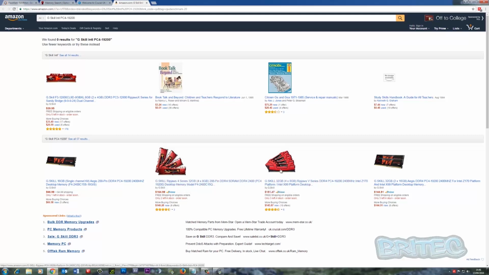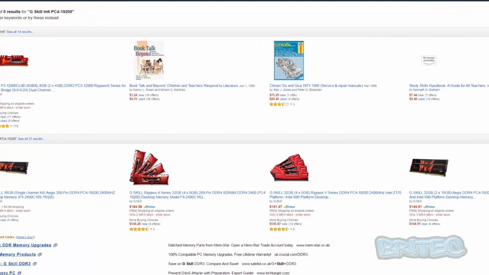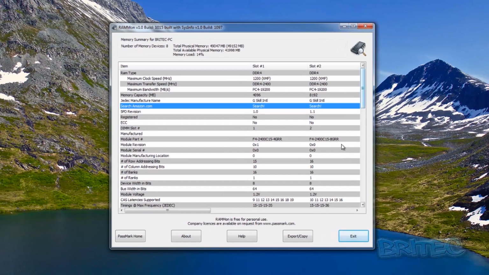Now, they have upgraded their pattern. They've changed it all a little bit here, which is the Ripjaw V series. But I wanted to try to keep the same memory, save me wasting a load of money, which I've spent out already. But I've got plenty of speed in there now as well, and plenty of memory. So let me just close this off and show you what's inside the computer.